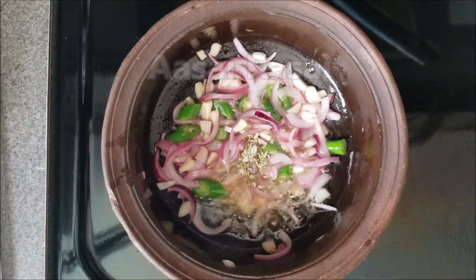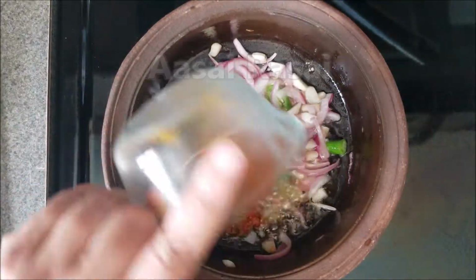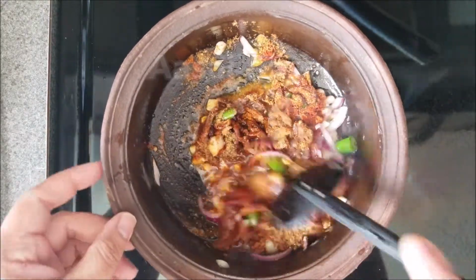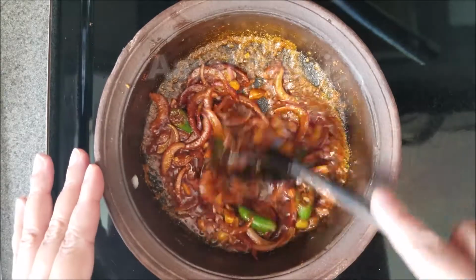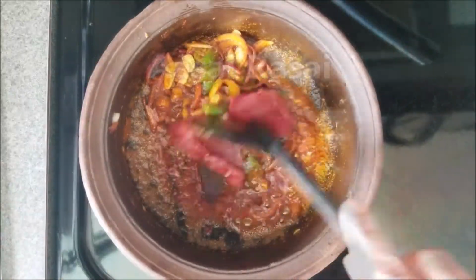These are some whole fennel seeds, and then add the rest of the spices. Since I have plenty of onion in the oil, the powdered spices will not burn too quickly. Otherwise, I wouldn't add the powdered spices directly into the hot oil. I'm going to reduce the heat and fry this for about 20 to 30 seconds at most, and then I will add the tomato paste.